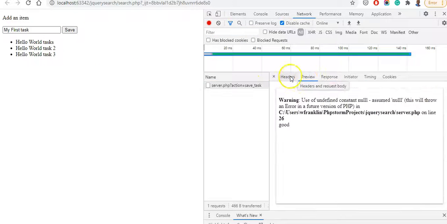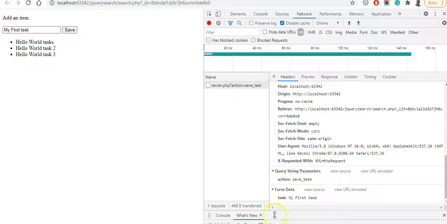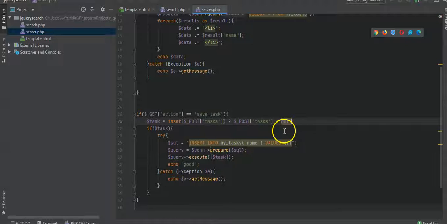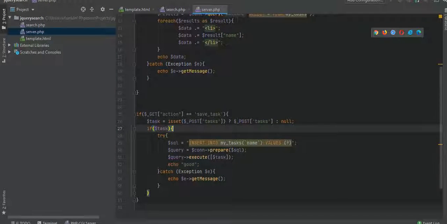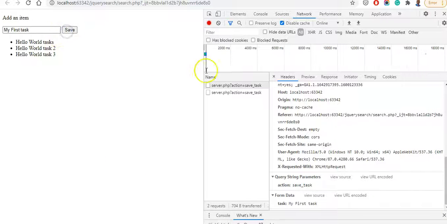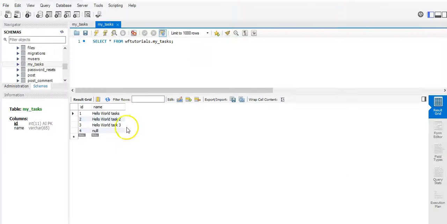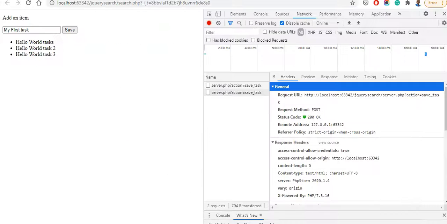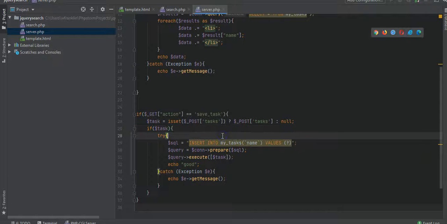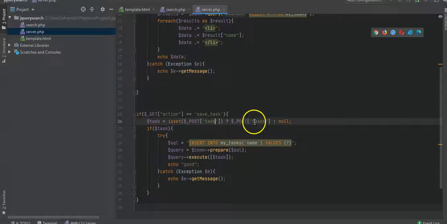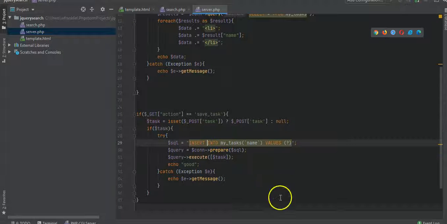Alright, so we might have made some spelling errors there, but we are passing in the correct information. So let's check out the server, and if that's the problem, man, that sucks. What's going on here? What's the response? We don't have a response, but we still get a null. So post task, and I sent it as task. So we just need to put this as task. I don't understand why null is saved. That's weird.